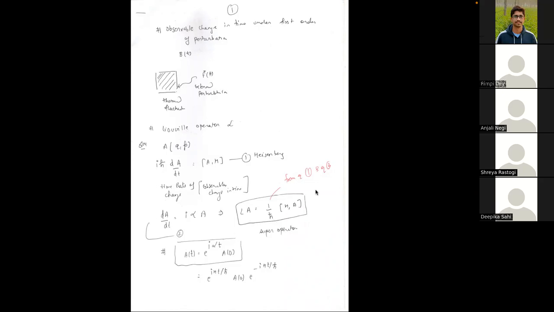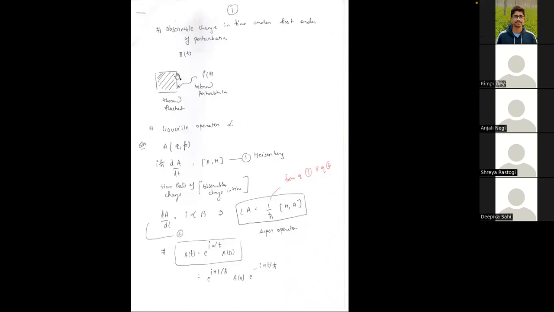Yes, so today I will discuss the linear response function. Maybe next time I can discuss the non-linear response function, if time permits and this slot is available. So this is our system.